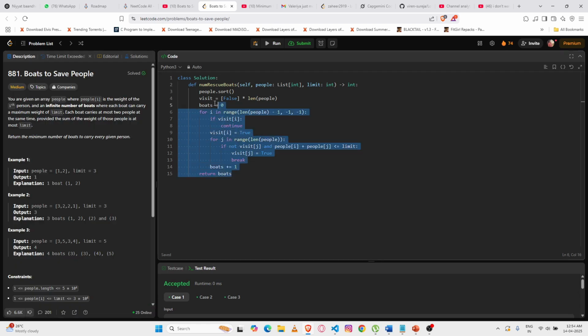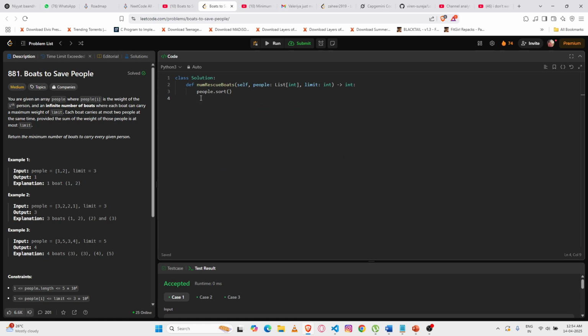So we are going with the most optimal solution for this, the two pointer approach. In the two pointer approach, the people will be sorted. Now we make our left pointer 0 and right pointer length of people minus 1. Now we go with a while loop.